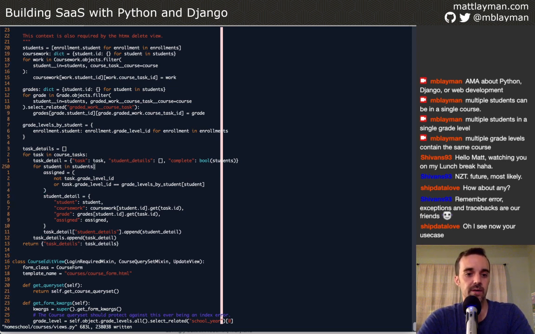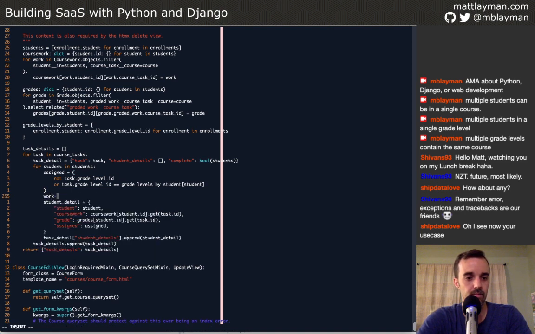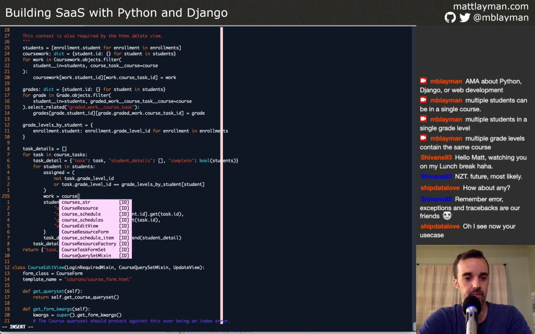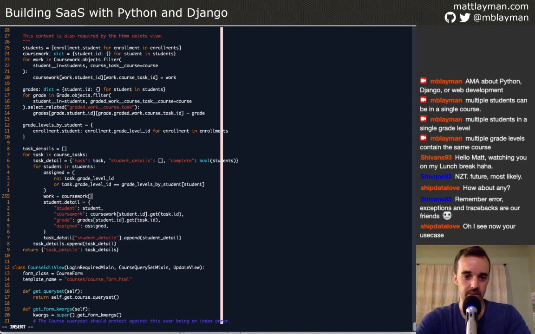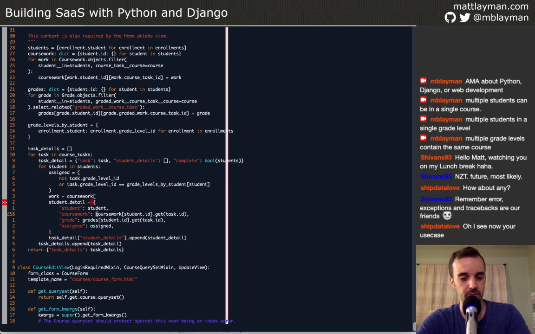Then we can come in here, and we want to flip over the complete Boolean status based on the value of coursework. I'm going to extract this into a local variable because we'll use it multiple times, and we'll call it work, because coursework is unfortunately a really crummy name for pluralization purposes.